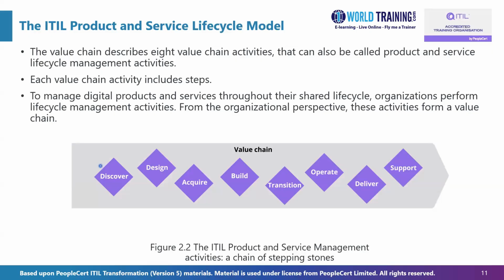Support also is for the users and also suppliers who can perform or provide support. So these value chain activities create a flow that creates value in the form of products and services. In ITIL 4, the value chain is the operating model of the service provider as per the original view of the operating model canvas by Andrew Campbell. Whereas in version 5, the value chain aligns to the operating model concept for product vendor and service provider. And it does not include locations of the original operating model definition of ITIL 4 due to digital products and services. So there is much less of the physical location needs or almost no need. And it is replaced by technology now.